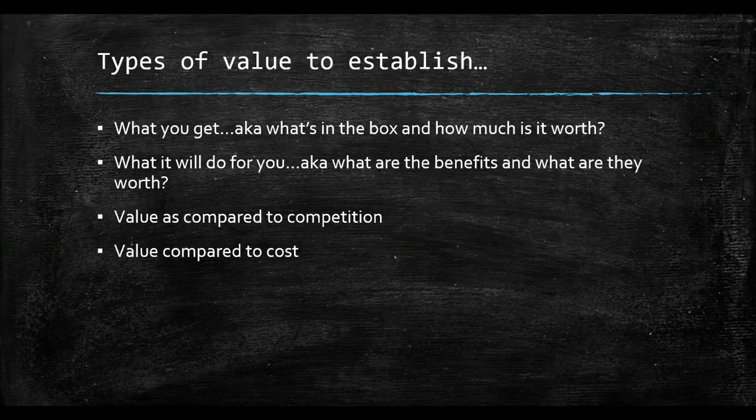So those are kind of the main things that you want to establish, and you can literally do them in sections in your copy. First one, establish the value of the physical things. Now establish the value of the benefits. Now compare yourself to the competition and show why you're more valuable than them, and then show why the cost is minimal, right? So at the end of the day, then you can explain, now when you spend this 50 bucks, it's going to mean nothing compared to the feeling you're going to have when you lose those 30 pounds or whatever the case is, right?